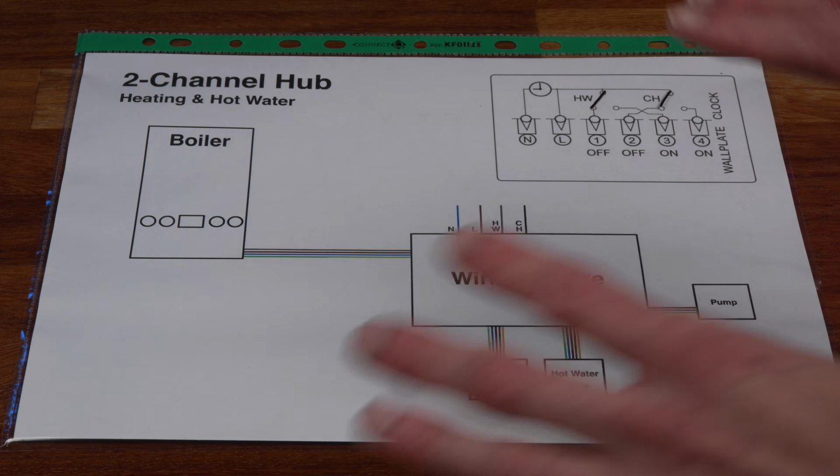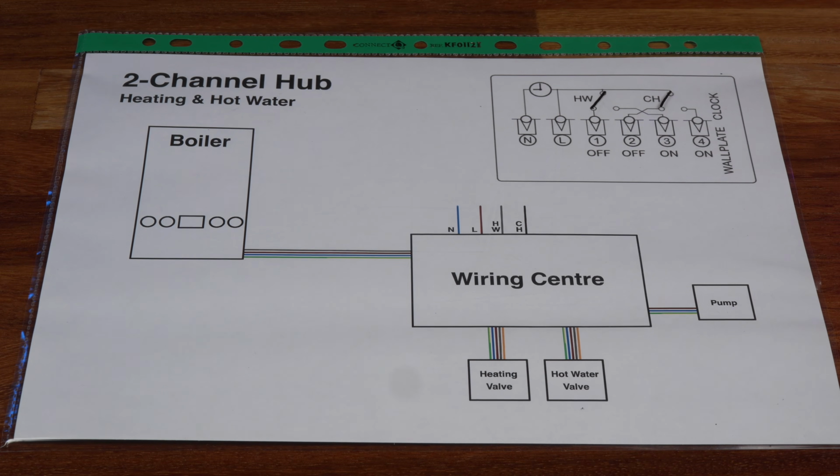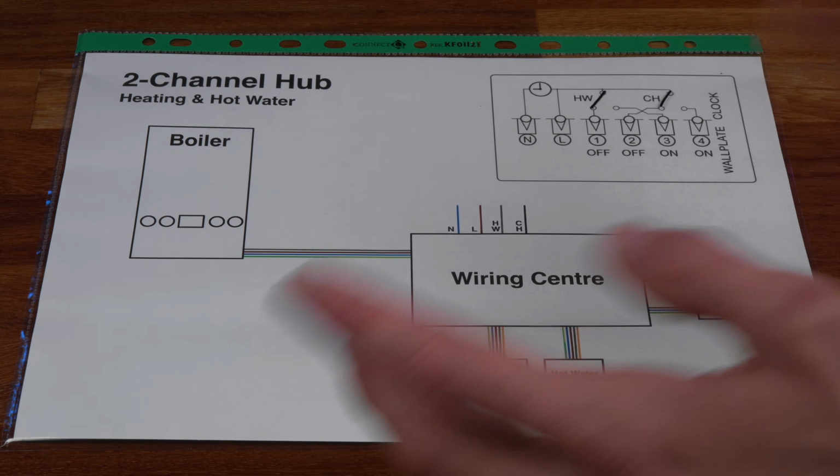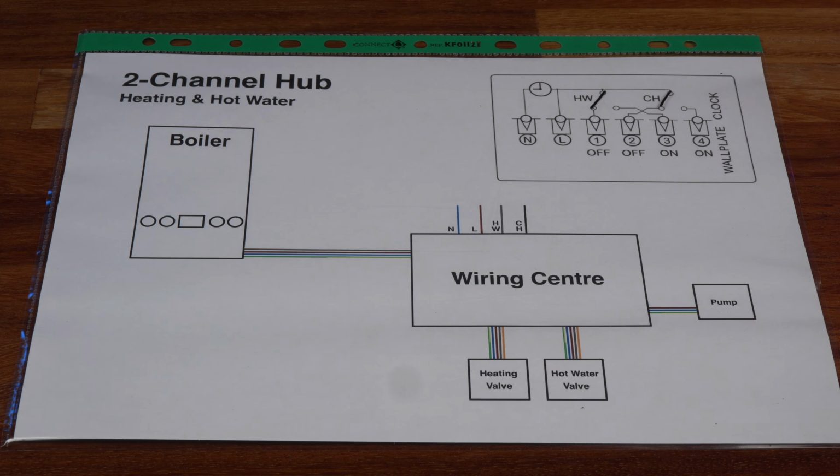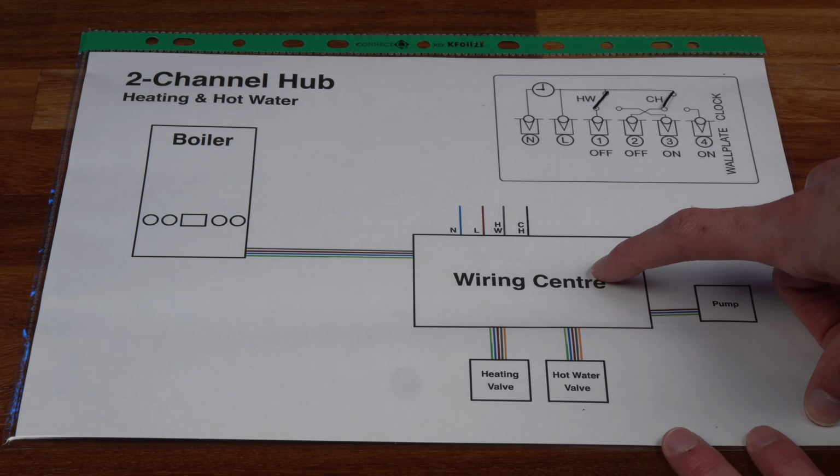Now, I'm not going to go into all the details of how different heating systems can be wired. You've got S-plan, Y-plan, gravity fed and so on. If you want to know more about that, check out John Ward's videos on YouTube, who goes into a lot of detail about all the different ways that heating systems can be wired. But the key thing to remember is that your existing thermostat and programmer will connect into your wiring centre.